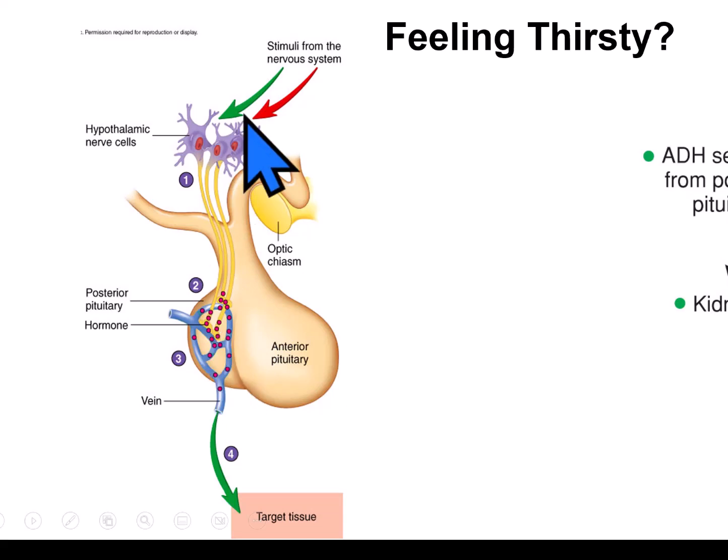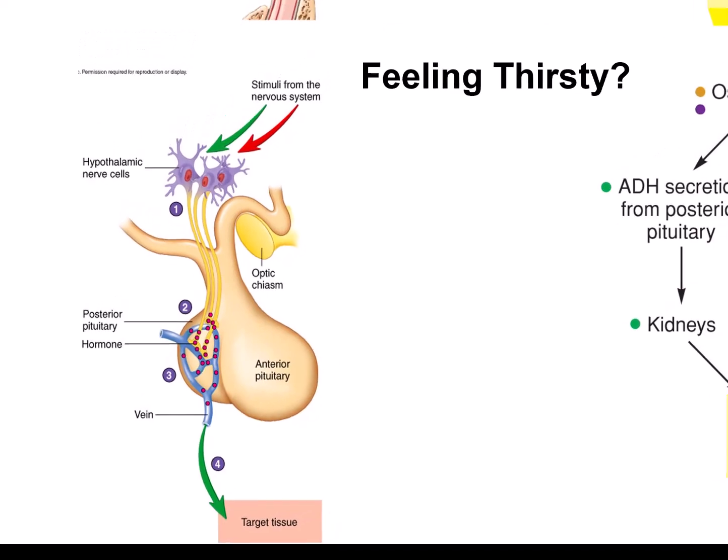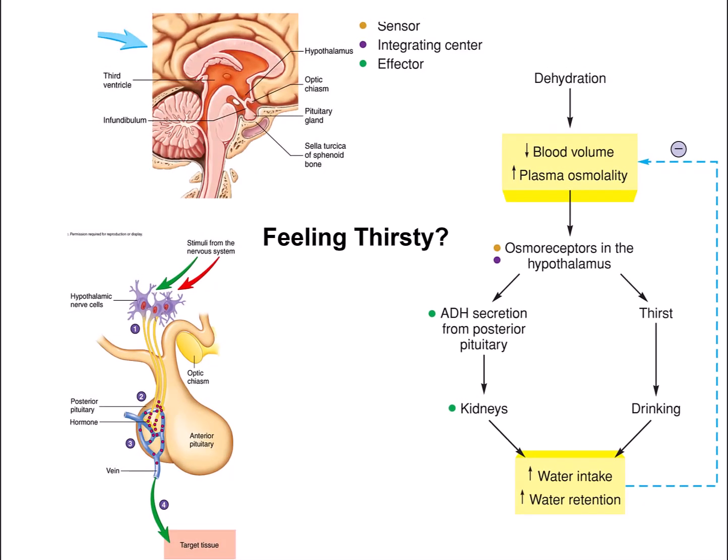So the hypothalamus produces ADH, or antidiuretic hormone, and gets released into the bloodstream when the body needs it. An antidiuretic, that must mean you urinate less, because if you had a diuretic, it would cause you to urinate more. When you look at the functions of the hypothalamus, besides making these two hormones, how does it know when to release ADH? Well, in the hypothalamus, you have what are called osmoreceptors.